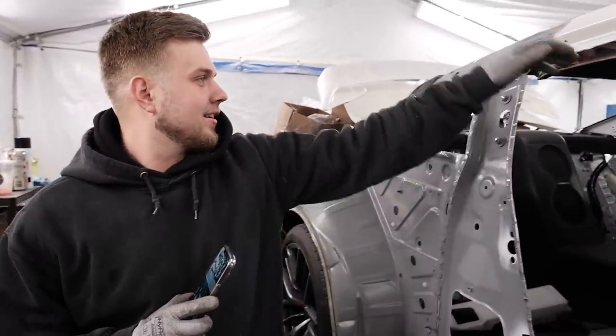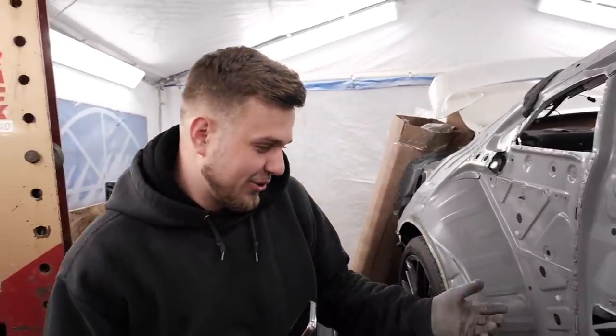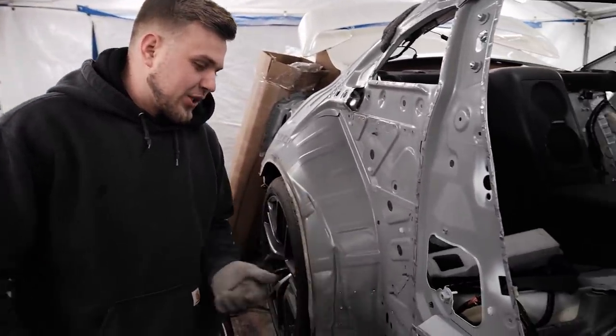Imagine we make this like huge door or something. No, but. Four-door? Yeah, a four-door GTR, yeah. But anyways, that's where we're at right now.